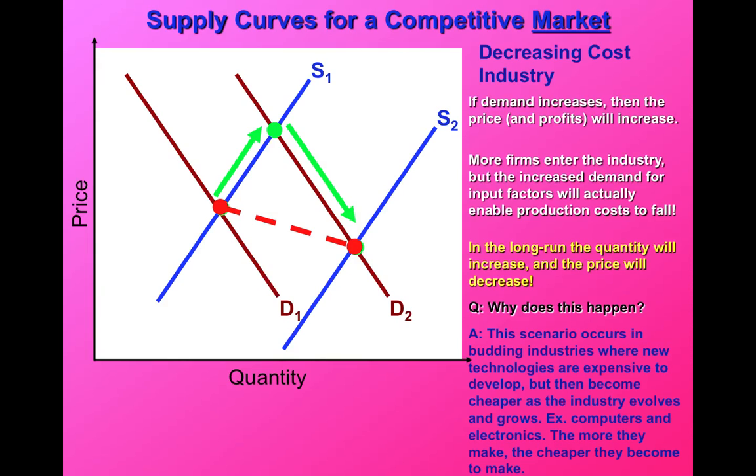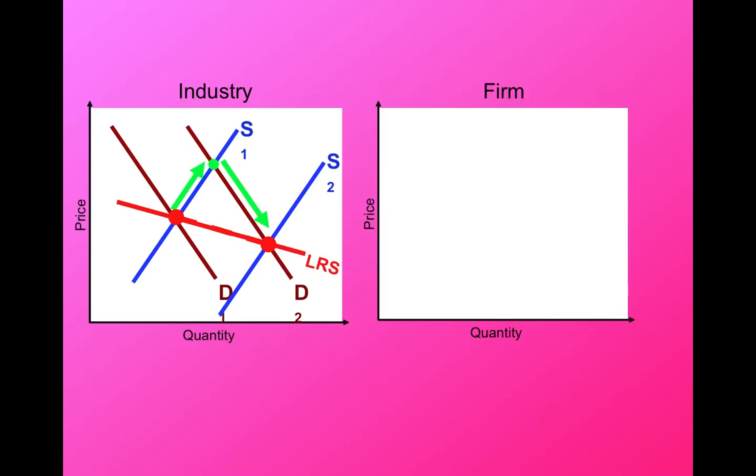And so we develop these new technologies, we perfect them, we expand them, and what you find is you develop better and better ways of making things, and you also find that as you make more units, you get to spread the costs of production over more and more units. And so all those units become cheaper to make. So this is what it looks like from the perspective of the industry. And if we looked at this from the perspective of a firm, it looks something like this.